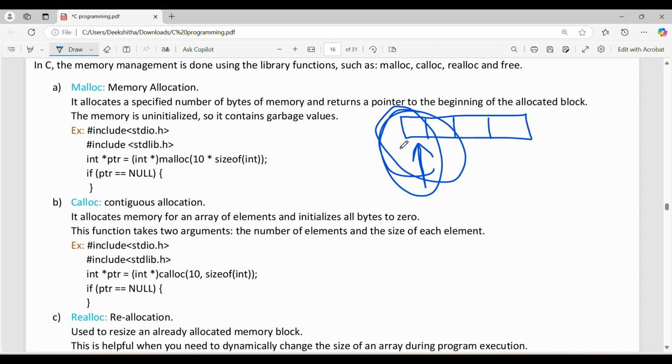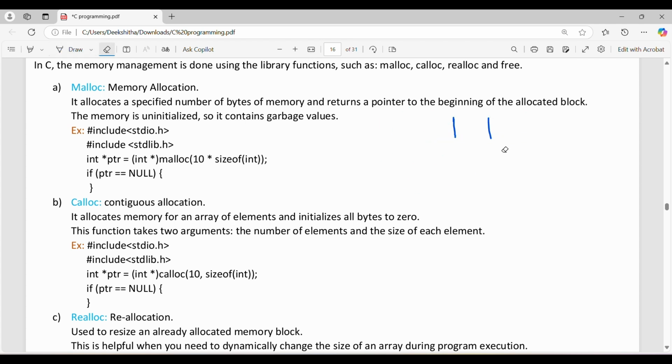While allocating this, the user can identify where the block starts, and he can use it whenever it is needed.